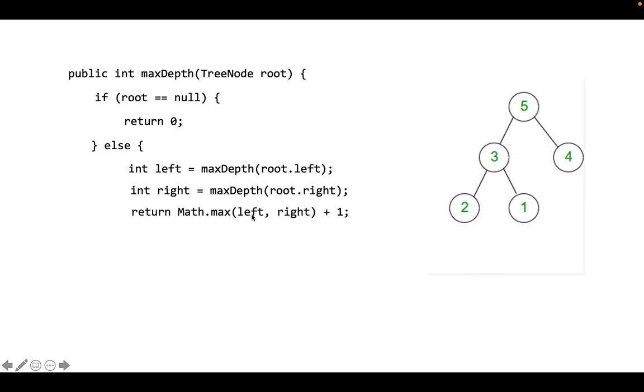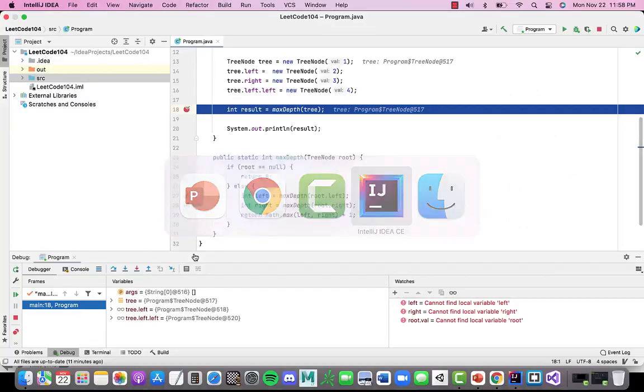we're going to take the max of the left and the right and add 1 for itself, so the 2 itself. Because this is 0 for both the left and the right, the 2 is just going to return 1. And we'll do the same thing with the 3. So the 3, the value of left is 1, and the value of right will end up being 1. And so then the max of left and right plus 1 will be 2, and so on and so forth. And the debugger should explain this in better detail. But that's pretty much it. So let's see how to debug this.